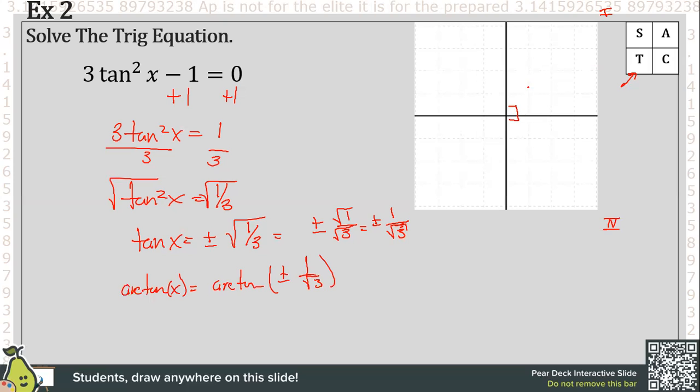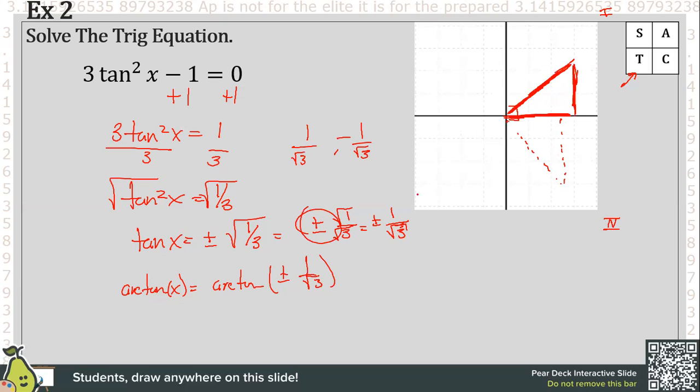So ideally, what they want me to know is that I'm going to have one in quadrant 1 for sure, without a doubt, because this fraction is positive for one scenario. Remember this right here. So I'm trying to find the 1 over square root of 3 scenario and the negative 1 over square root of 3. So ideally, we should have another one right here.